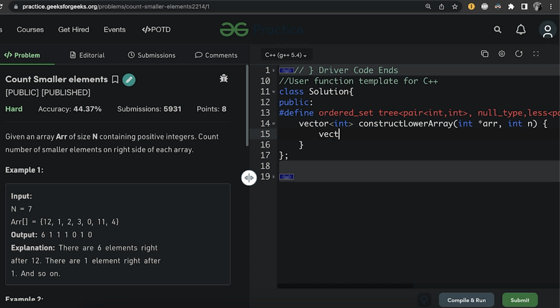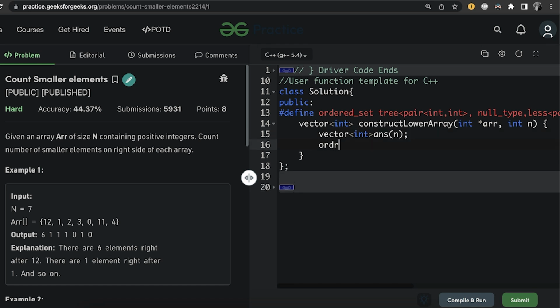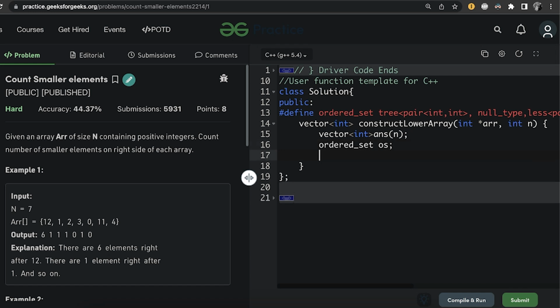We would first initialize the vector int of answer of size n itself, and then we would say ordered set, and we would name it as OS. Then we would start iterating from the back: int i equals n minus 1, i greater than or equal to 0, and i minus minus.